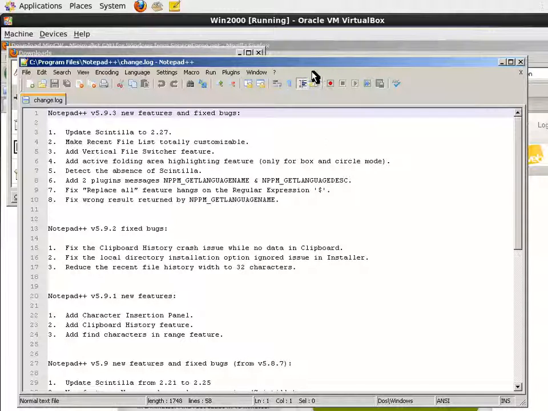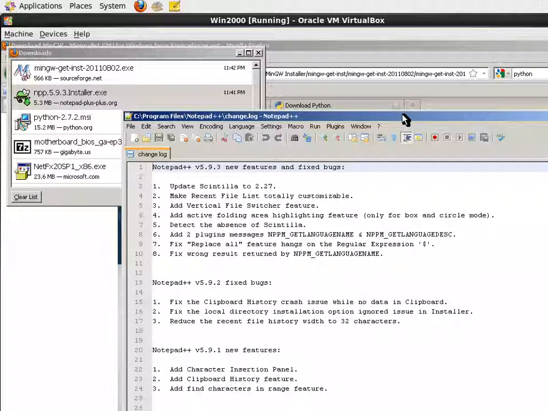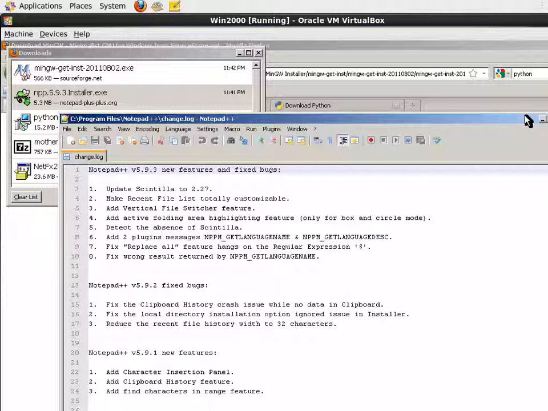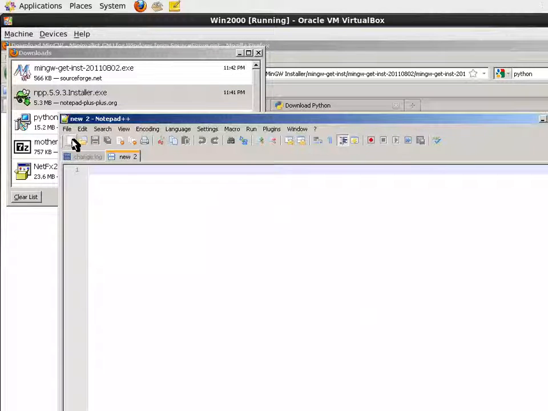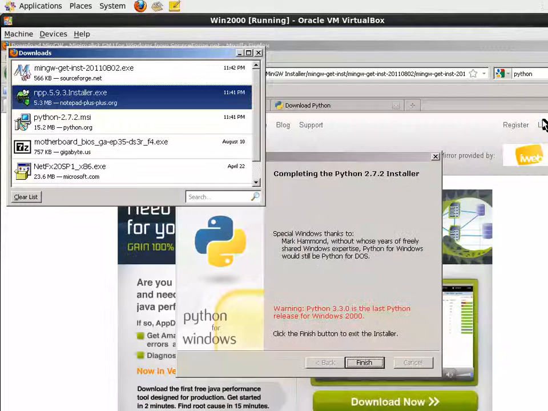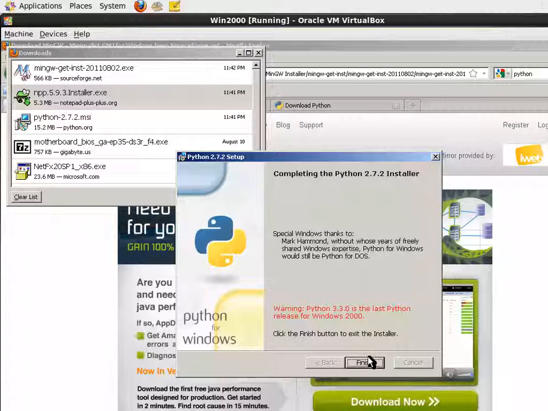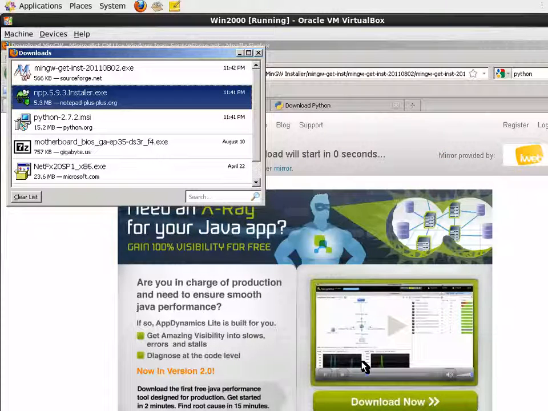I didn't exactly know what that was all about, but not important. Let's just minimize this. Now this is just the first file that Notepad++ opens, but let's create a new one. There you go. And let's minimize this. And now let's go back to the Python installer, and it says yes, I know Python 3.3 is the latest, but I'd rather have 2.7 at this point. Thank you very much. Finish. Okay.